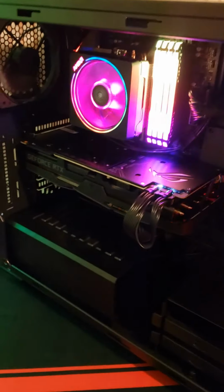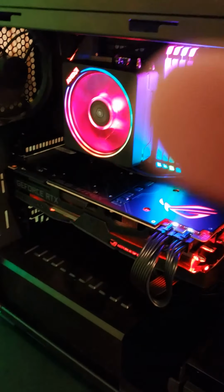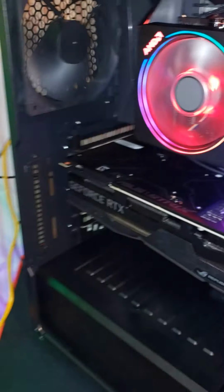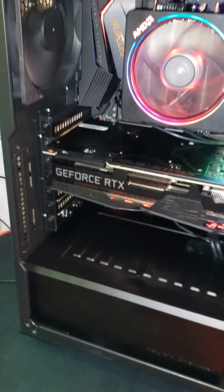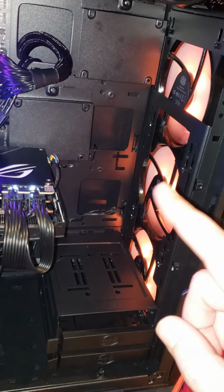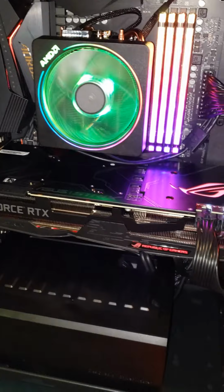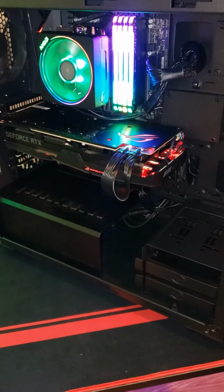We have talked about it, and I think we are going to replace this back fan back here. We're going to replace it. And honestly, we might replace the front ones. I don't know yet. We haven't decided. We're going to try to link them up with this one to try to make them the same color.